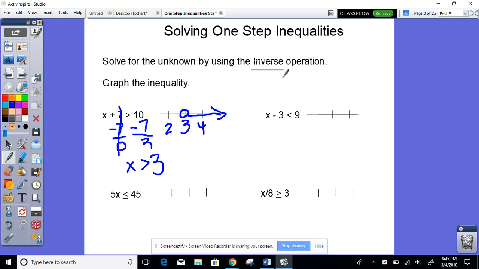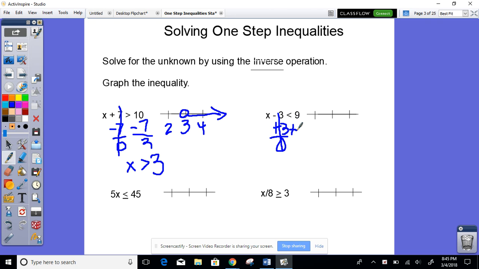Next, I'm going to do the inverse operation again. I have a -3 this time. So how do I use the inverse to create 0? -3 plus 3 gives me 0. Do you see that? Over here, I just used the opposite sign. Positive 7, take away 7. Now I had a -3. I'm going to do the opposite and add 3. I get 0. They cancel out.